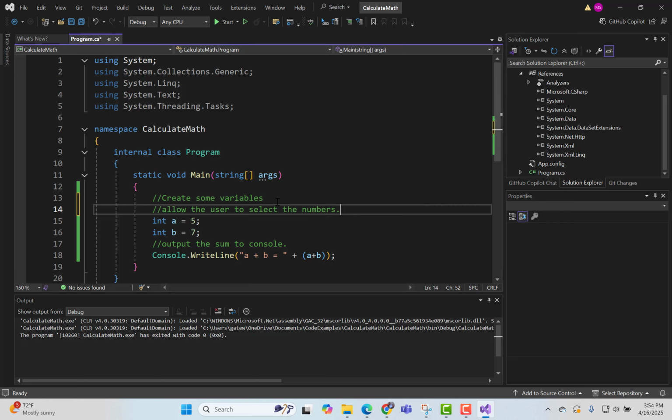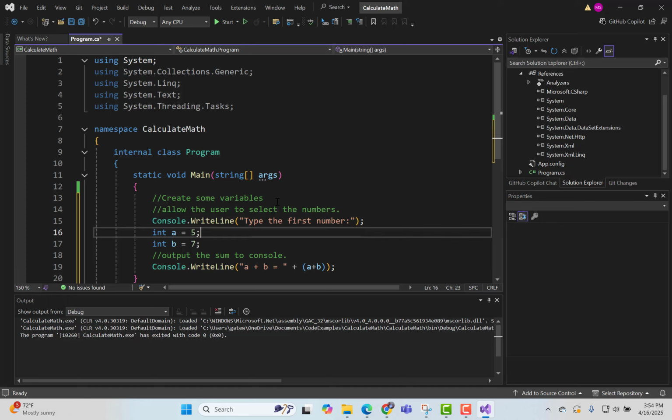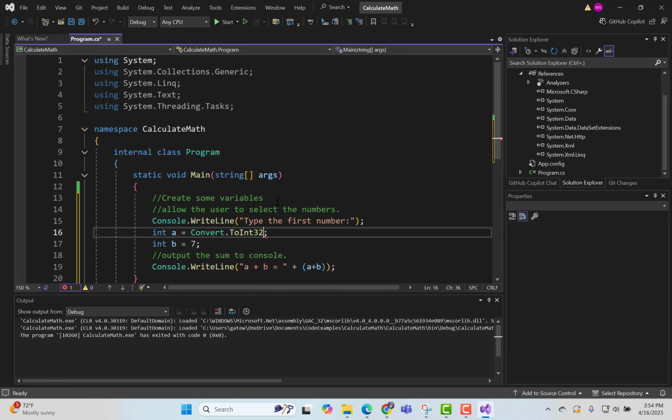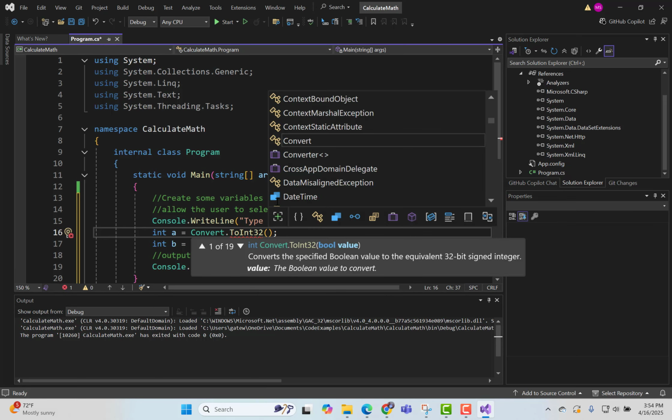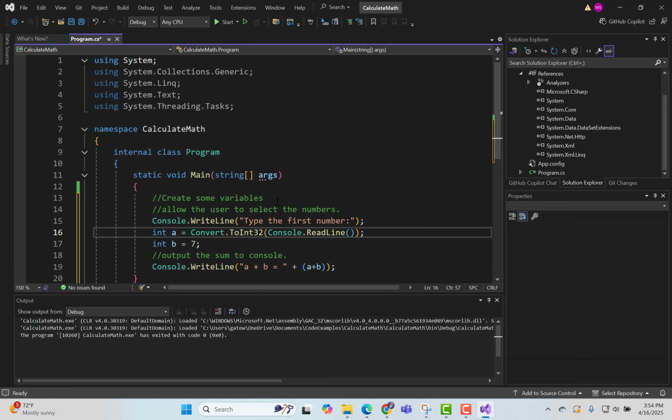So now let's go ahead and allow the user to select the numbers instead of hard coding them to 5 and 7. I'll do another console.writeLine by typing CW tab, and I'm going to prompt the user to type in the first number. Instead of allowing the number to be 5 all the time, I'm going to do a console.readLine to read the input provided by the user.